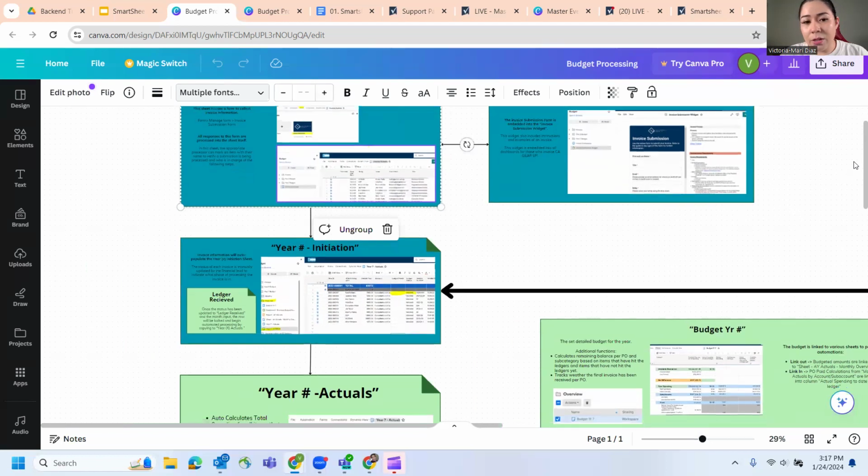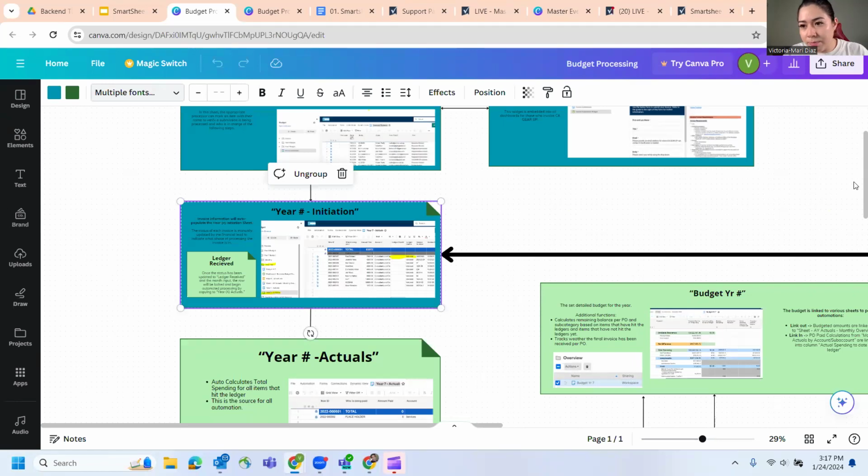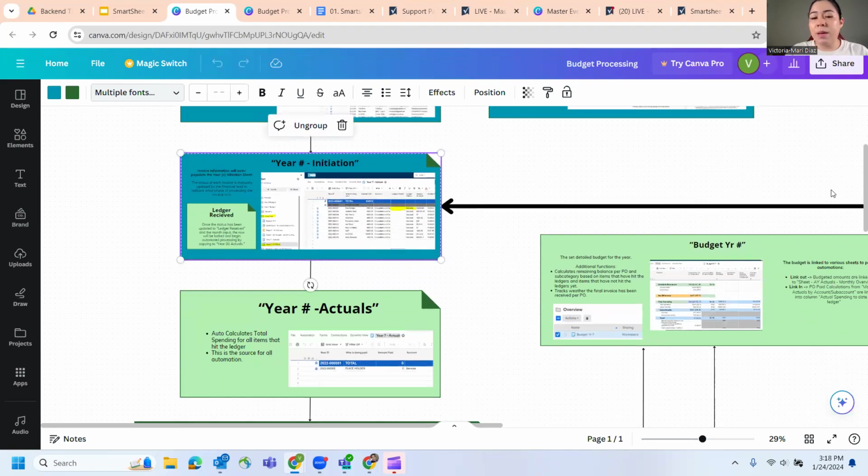I have it so that any new invoices appear at the top of this sheet so that our team can easily identify a new item that needs attention. Once a new item comes in, our team can claim that item so that we know it's being worked on. Once claimed, our team will then extract the information needed using a form. They'll just take what was provided to them. They'll input the information that we wanted to track into this form, and that will be our initiation. Okay. So it had to be submitted first, and then we can initiate the payment process.